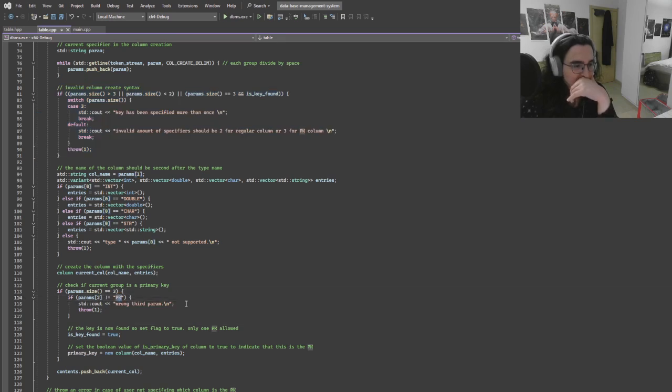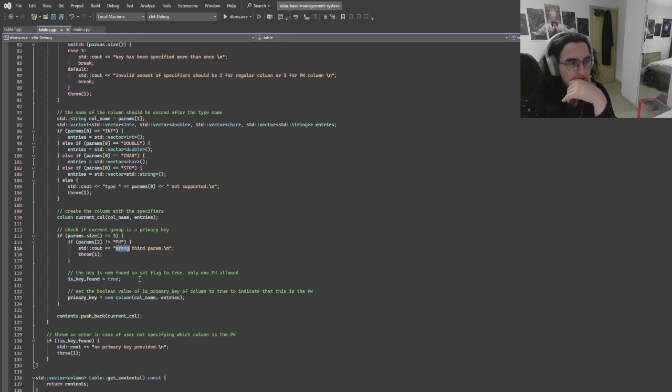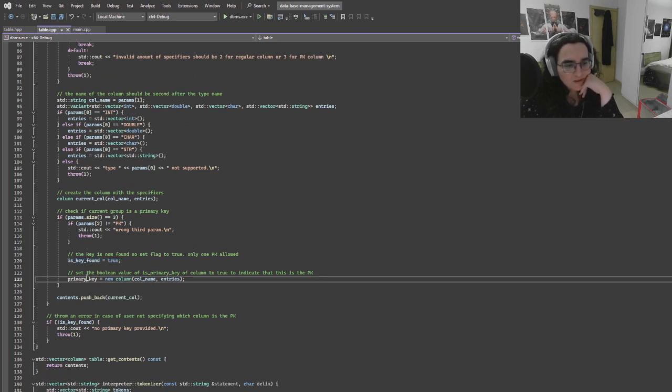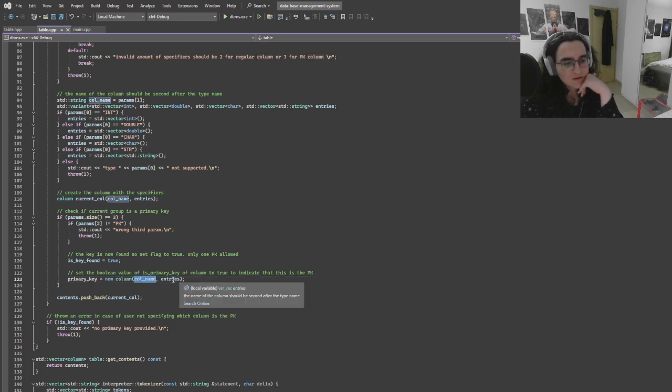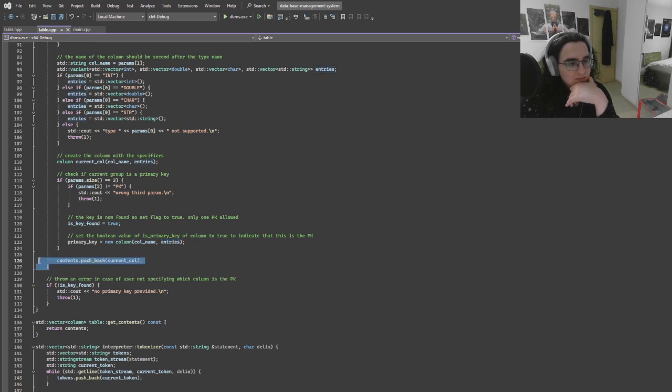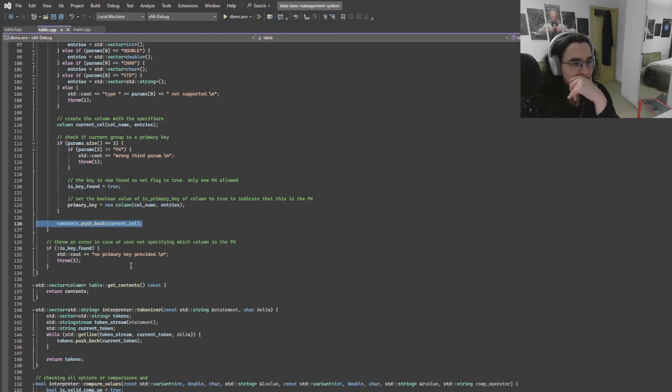So if parameter 2 is not pk, then wrong third parameter, error, and I'm setting here is key found to true, and creating a new primary key, like new column, it's giving it a name and the entries, and I'm putting my current column into the contents.